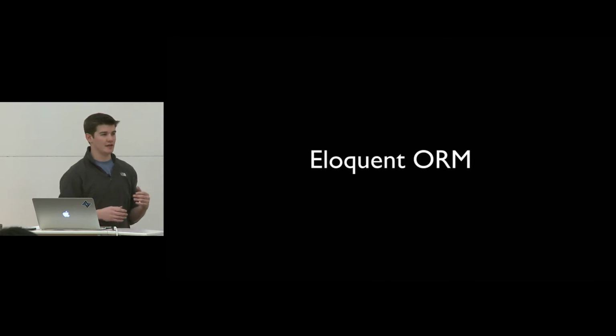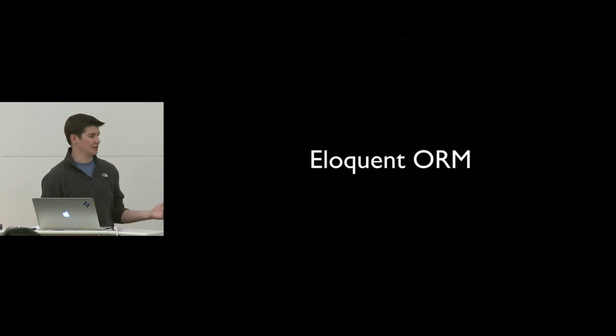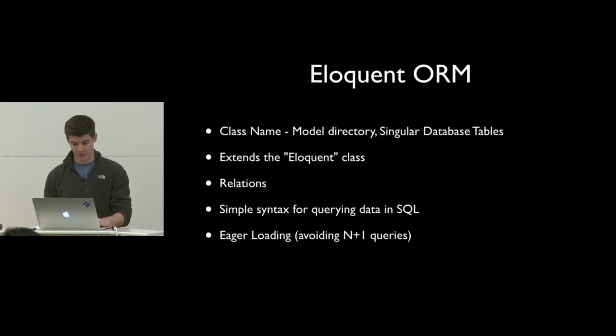So instead of saying select star from courses where something else, you would say courses find all, or courses find and the ID of the course you're looking for, and it would determine what SQL is supposed to be written and execute it properly for you and give it all back to you in an object, which you can then display on the screen really easily.